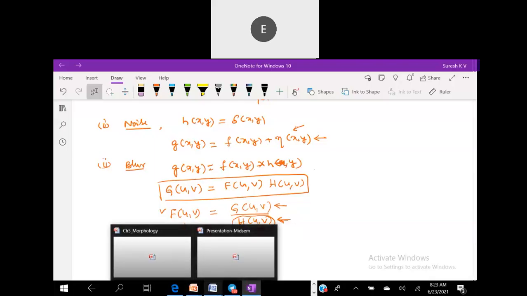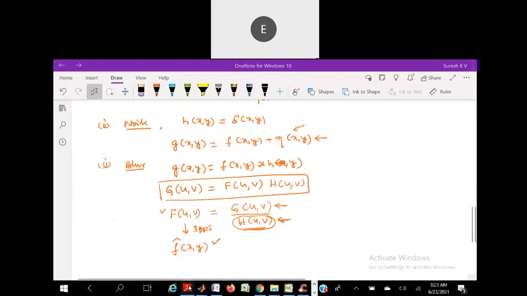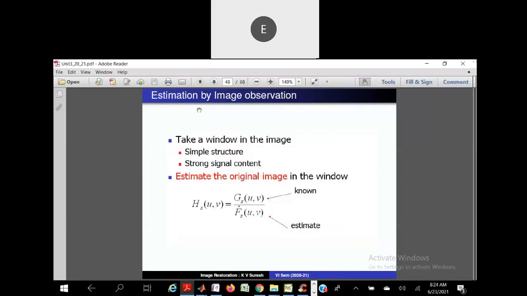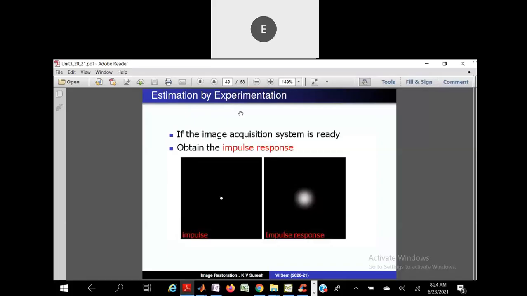So that is exactly what is explained in this slide. Okay. So estimation by experimentation. Of course, this can be done only if I have the camera with me. I cannot do this for satellite images. All of you know satellite images, the camera is on board the satellite. I only have the images with me in the ground station. So in that case, I cannot use this method. I have to use maybe image observation or the third one. So estimation by experimentation cannot be done in satellite imaging, because I don't have the camera with me.